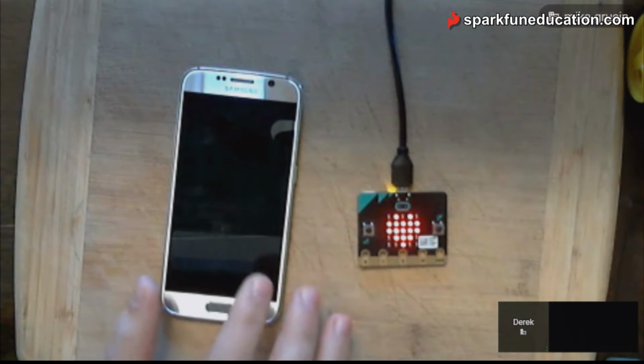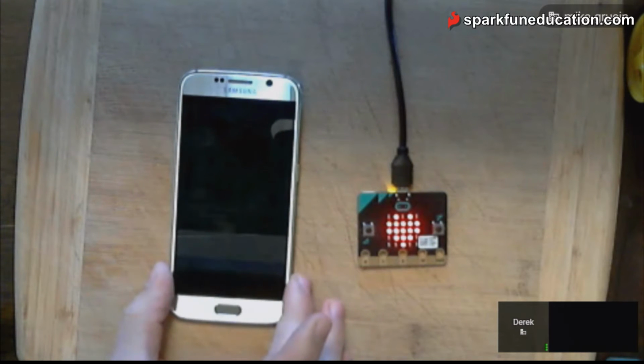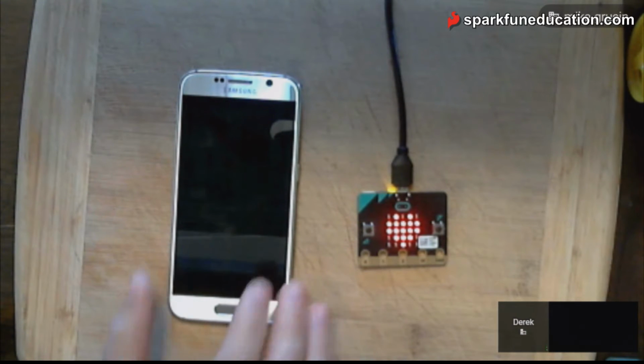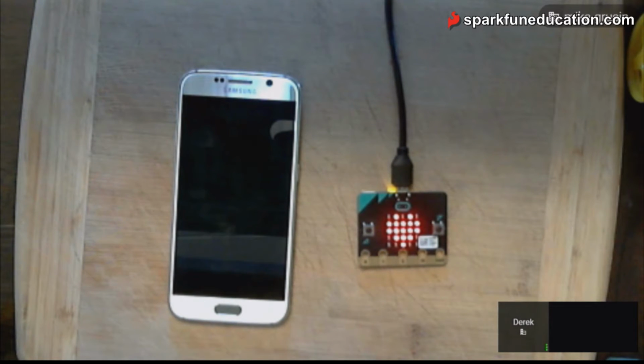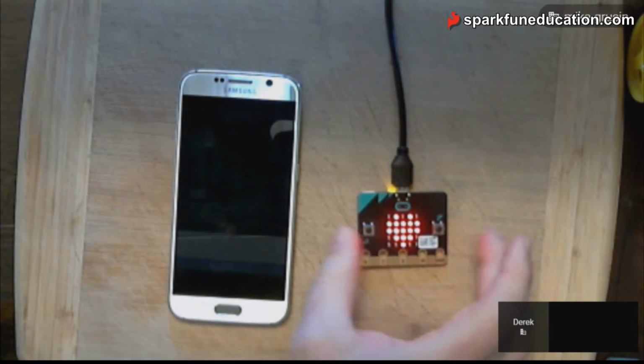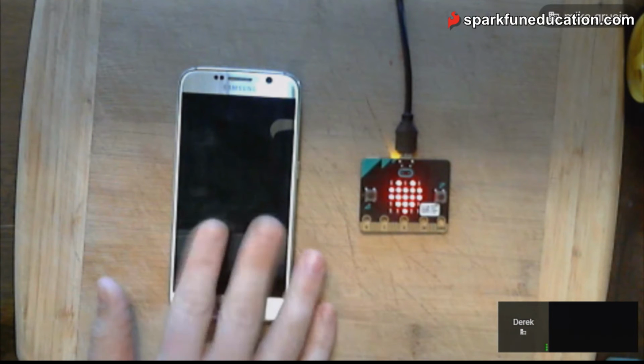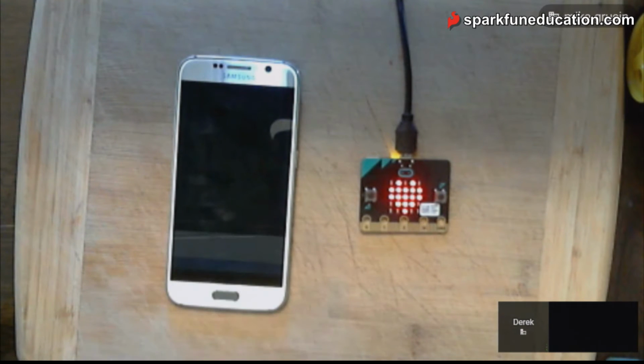But the App Inventor, you have an app that runs on the phone itself that will help you bring your custom built app onto your phone. There's a number of ways to get the app onto your phone. We'll talk about it in a bit. Oops. Here we go. There you go. There's my Microbit with the heart. Phone that I'm going to be working with, but we don't have, like I said, an app on it yet. So we're going to work on that app.